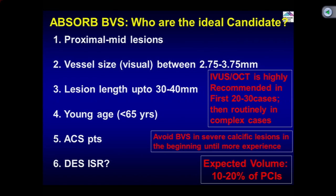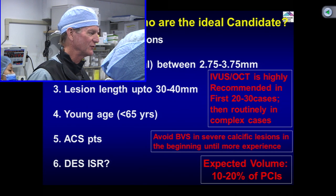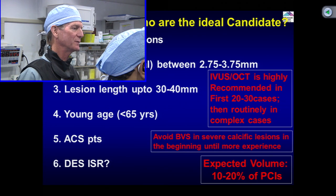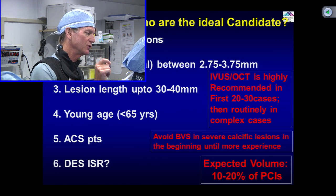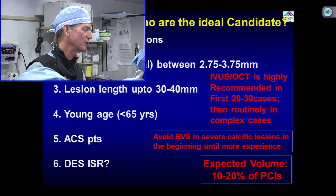No, at least theoretically it appeals. We've seen almost 200 patients in TROFI, yes, but for the STEMI subset this appears very appealing. Yes, I think so. Now, of course, it's off-label for all stents in the United States, but that's how you treat patients. Most of what you do is off-label, so we can't recommend it. Since I'm now working for the company and not independent like you guys, I can't officially recommend it, but I can tell you that a lot of cases are being done in STEMI. It seems to be ideal because the lesions are in younger patients in general, more proximal location, softer, and as you know, the Absorb scaffold struts are twice as wide as a Xience strut, so you get twice the surface area coverage, so you can potentially trap more thrombus and possibly reduce the risk of distal embolization.